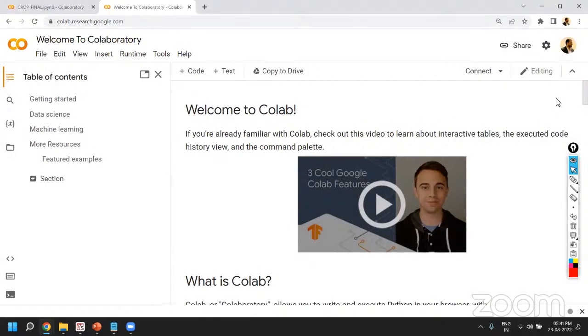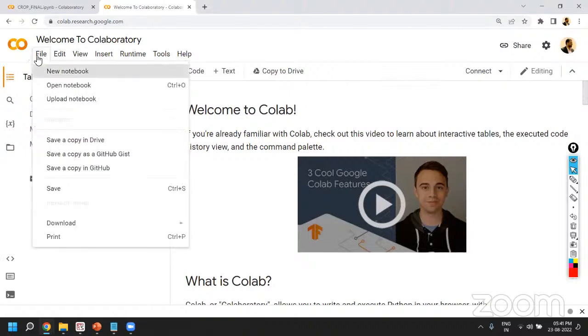We will be able to create our own code by creating a new notebook. If you click on new notebook, an empty notebook will be created. This empty notebook will get stored in your Google Drive, because Google Colab will get connected to your Google account, in short, your Gmail account.